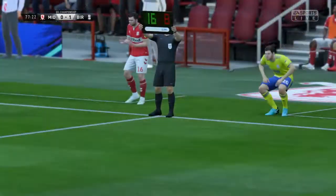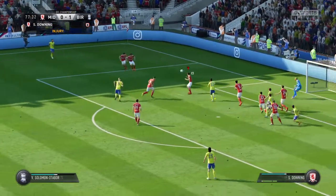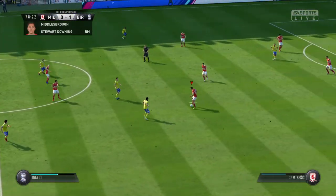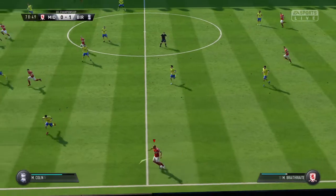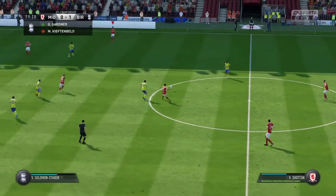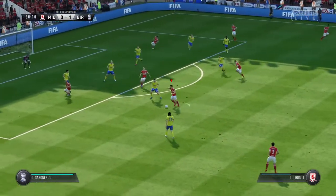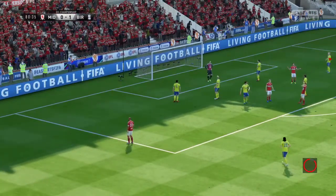It will be a free kick. Top player, top performance today from him — right on his game. He's being substituted now and the crowd have loved watching his performance. It's just all gone right; doesn't happen all the time, but one of those days where he didn't really put a foot wrong. Very impressive, the support for this team, if only the team could be quite so impressive themselves.